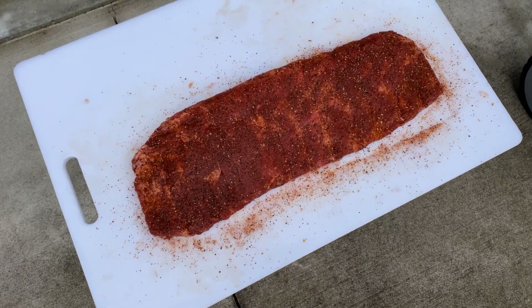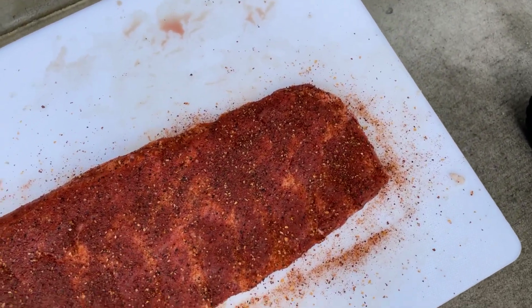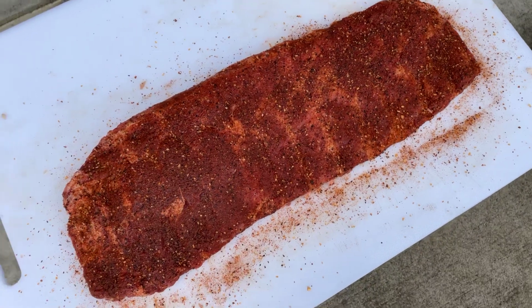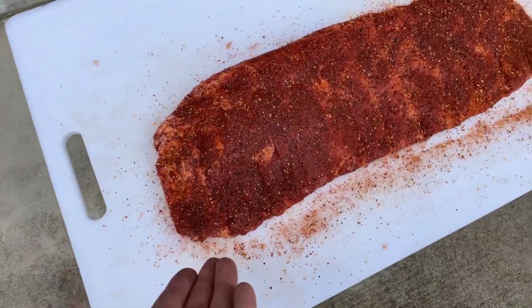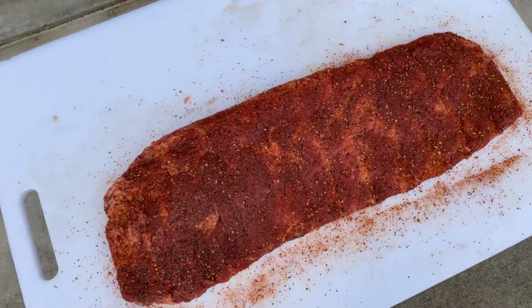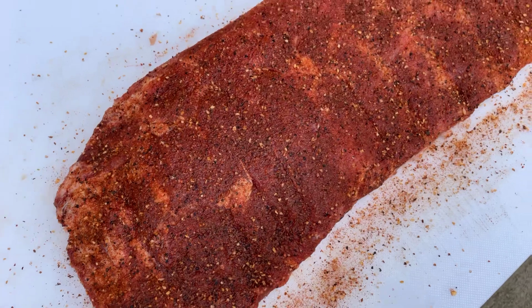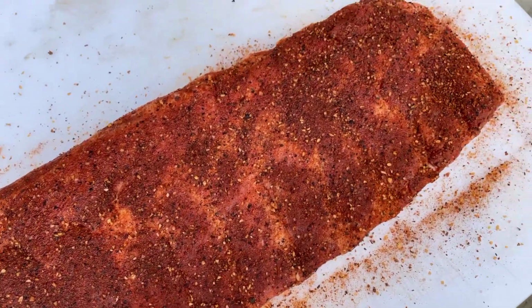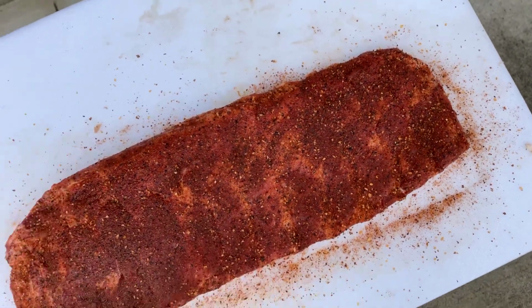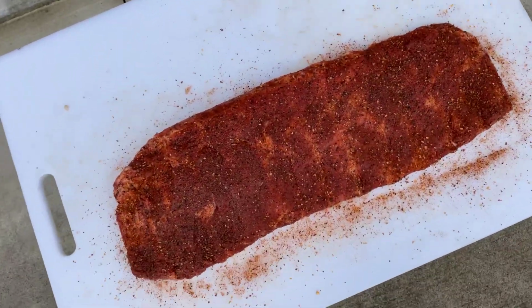Alrighty guys, so we have trimmed up our pork ribs. As you can see, presentation is everything. So we've cleaned up around the sides, we've taken off extra cartilage, we've taken off some fatty bits, we've put on a nice rub, and we've let it sit for a bit. It just looks nice, presentable, nice flow through the smoke going around the pieces of meat.